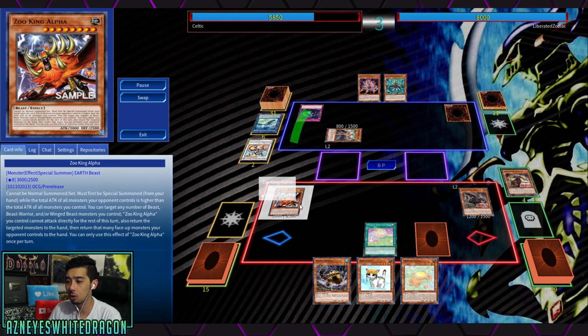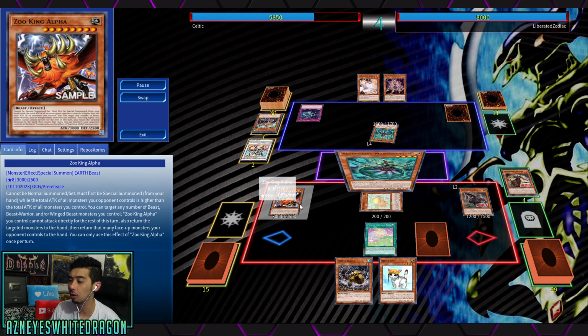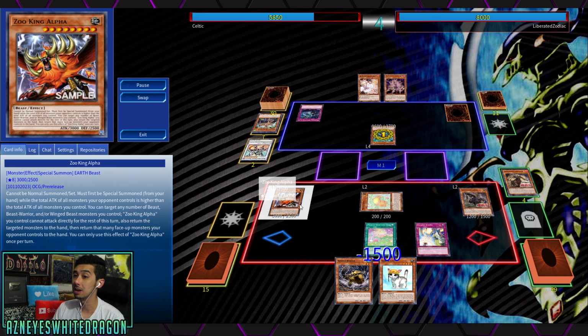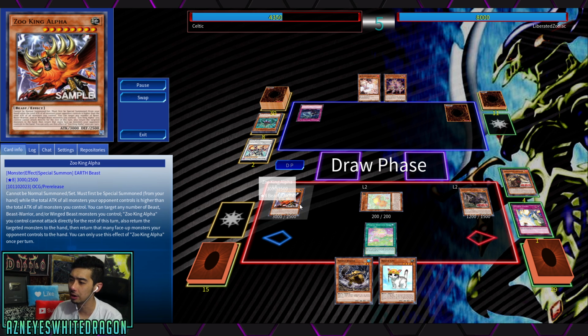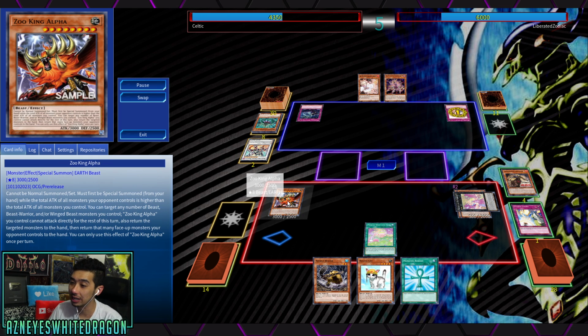But he's still able to have Zoo King Alpha over here with just a massive amount of attack, which is 3,000, which should be able to get over a lot of different things. Just a big attacker can be quite useful as well. But you'll see later on some better plays with it, as he needs to be able to get rid of the stuff that would normally negate Zoo King Alpha's effect.